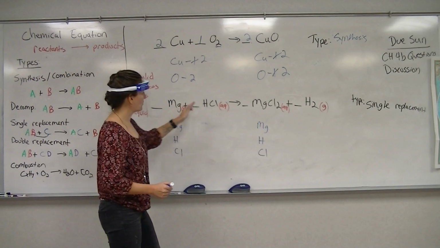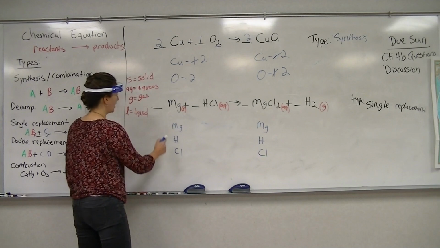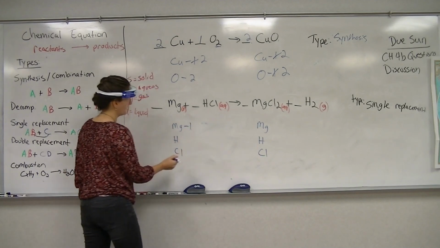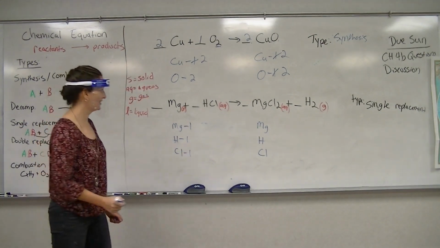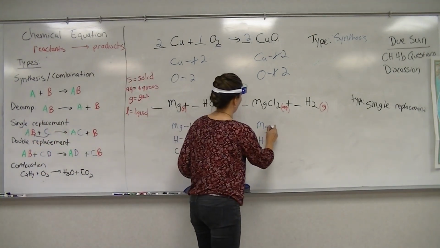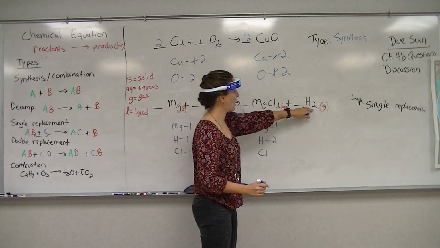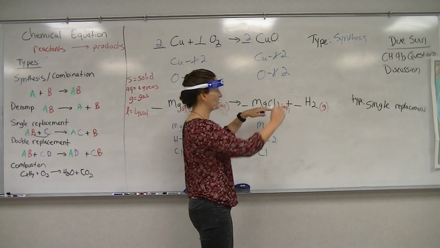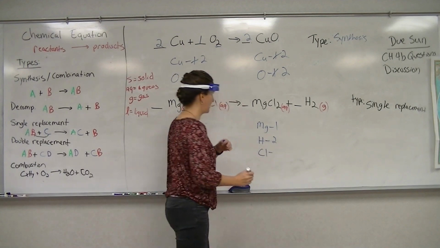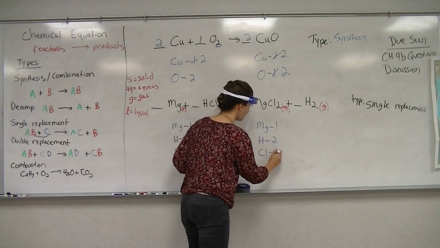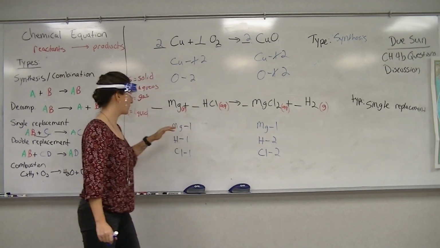So the first thing to do is go through and see how many you have to start with. Then you go back and change the coefficients to balance. Magnesium, there's just one. Hydrogen, just one. Chlorine, just one. That side was easy. Okay. Magnesium over here, just one. Hydrogen, two. Remember, hydrogen's one of those diatomics in nature that we talked about, the 7 on the periodic table. That's why it's H2. It's not just hydrogen by itself. Random aside. How many chlorines? Two as well. So my magnesiums are balanced, so I'm going to leave those alone for now.